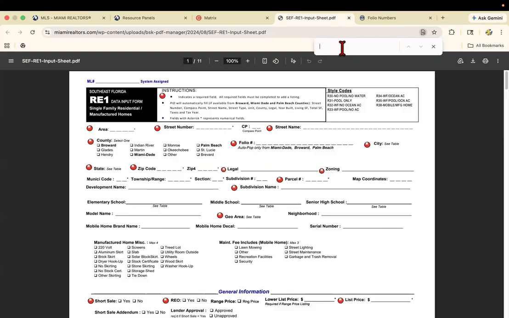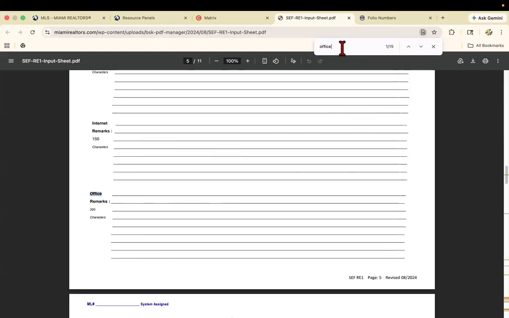So they mentioned they need an office space. So if I put in the word office, it's letting me know that there are 19 different references to the word office inside of this document. It will highlight and tell me exactly where it's mentioned inside of this input sheet.